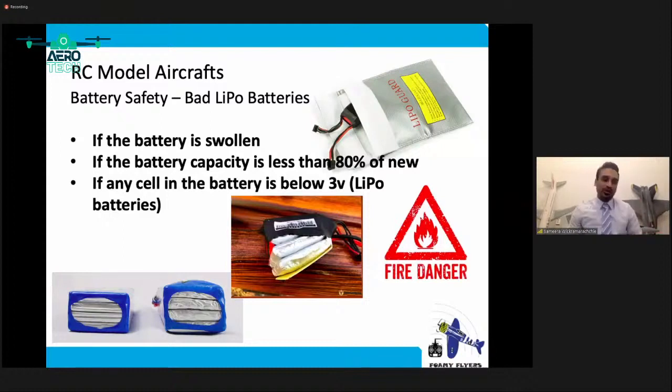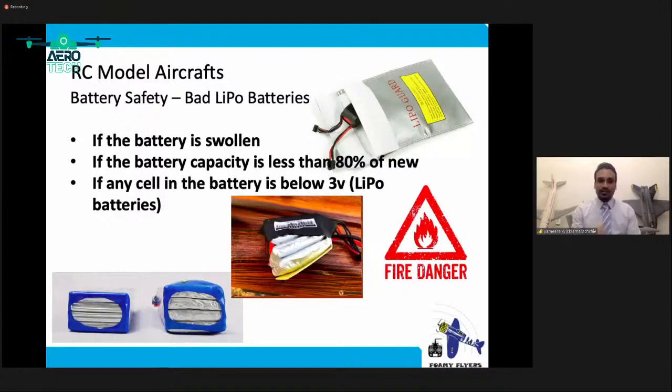And mind you, all these things that I've mentioned about the equipment, especially the engines, the motors, and the propellers, can injure somebody or injure yourself. So make sure that you are very cautious of what you're doing, that you are very well trained, and that you follow all your safety precautions before you attempt to do these things.